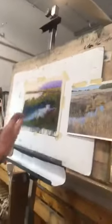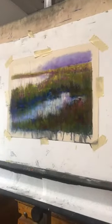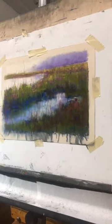This whole process from start to finish probably took me about a good 40 minutes. The thing is, don't get too caught up in the detail. Make sure that you have your palette ready to go. Be loose with your painting, and do it in gradual stages.